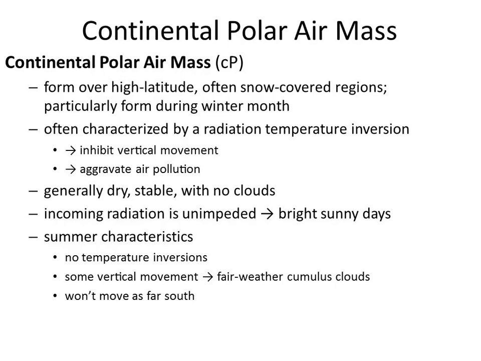So I've interjected a few slides to summarize some characteristics of some of the five air masses. So continental polar, they're not the coldest of them, because Arctic would be the coldest, but they're generally stable because they don't have moisture and they're cold. And with that stability, one of the things that catches my eye is that you don't have upward movement, so you're not going to have the cleansing effect, especially if you're putting out pollution. Generally, we don't have clouds or anything with these.